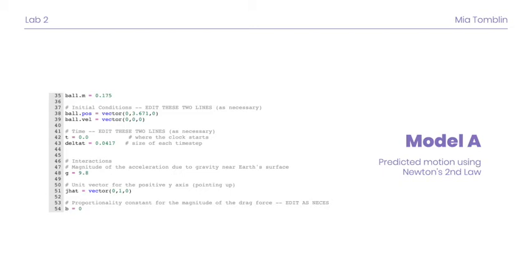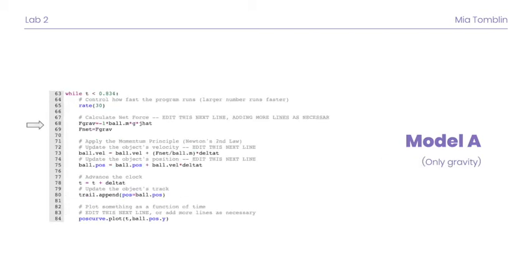And this is my first computational model, in which I plugged in all the necessary components, such as initial position at 3.67 meters and initial velocity at rest. For this model, I only included gravity in the net force interacting with the frisbee to see how much the drag force did or did not impact it.